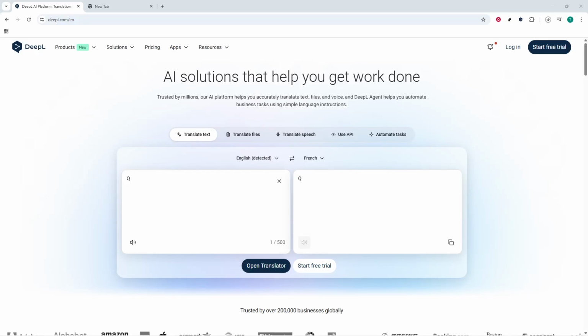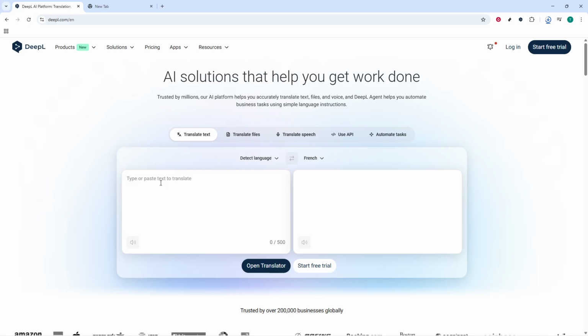In today's video, I'm going to teach you how to translate French to English with DeepL. If you're working with a sentence, a paragraph, or a full document in French, DeepL is one of the quickest ways to get a clear English translation. I'll walk you through the essentials, keep it simple, and share a few tips so you get accurate results right away.